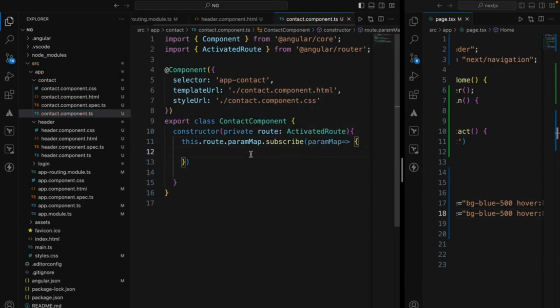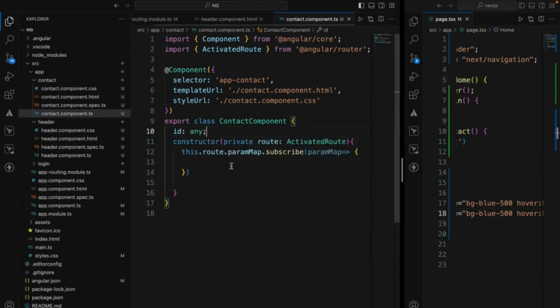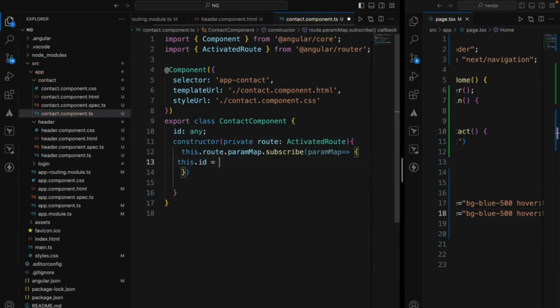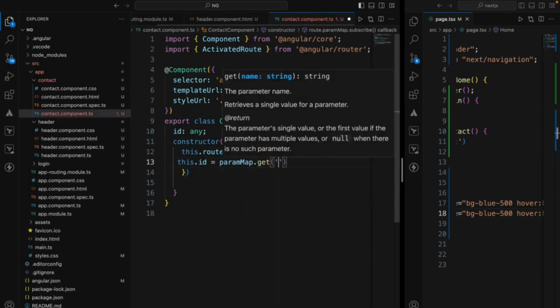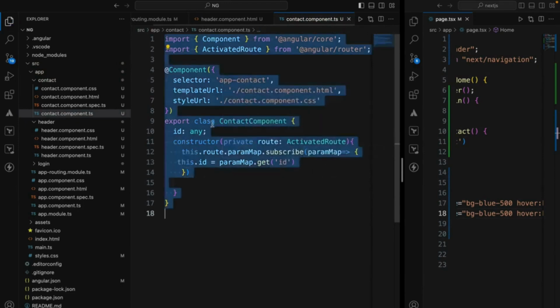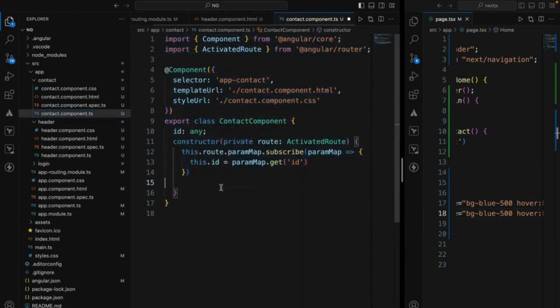Now you can say, let me add an ID of any to get hold of this. this.id equal to the parameter map dot get of ID. Okay, this is how you can get hold of the parameter.